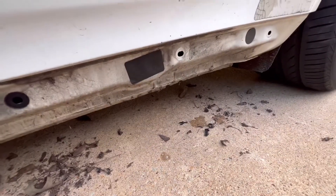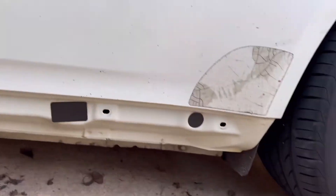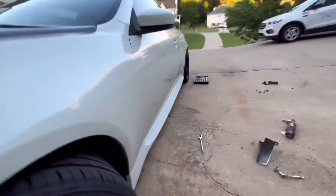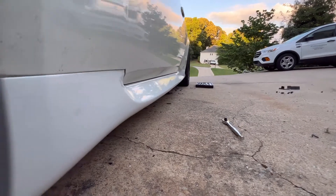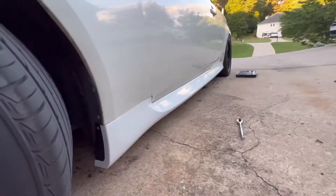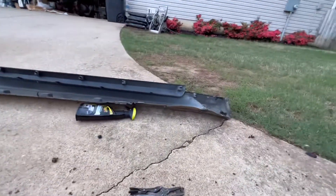That's much cleaner. Now I'm going to throw on the new side skirt and see how that looks. The IPL side skirt is now on — as you can see, that thing flares out quite a bit more. It fit really snug. This bend in my fender is from when I wrecked, but other than that everything turned out great. It was very simple, a lot easier than I was expecting — you guys don't even realize how easy side skirts are to do.